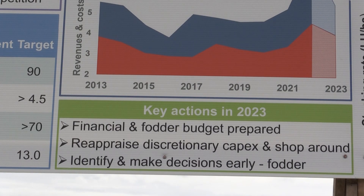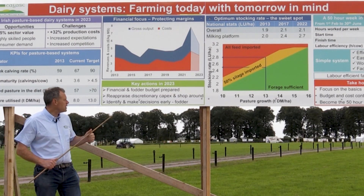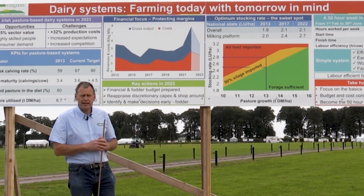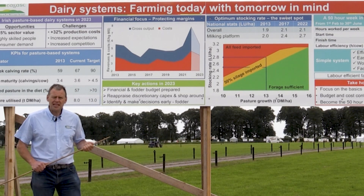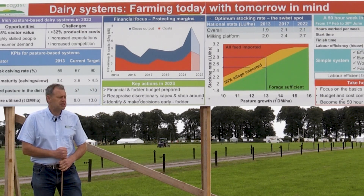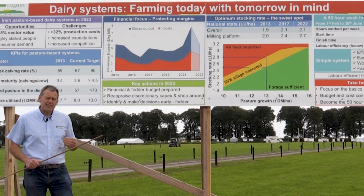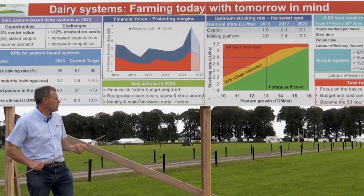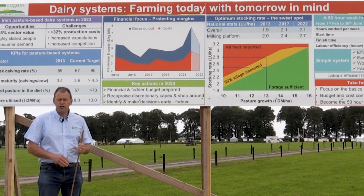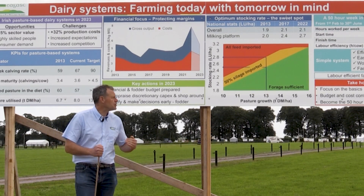Also, it's advisable to shop around at the moment because there is downward pressure on prices, but some of them are quite slow in moving downwards. The other thing to focus on is that we've had a relatively poor grass-growing year — fodder is scarcer now than it was this time last year on farms. You need to assess what stock you're likely to have for next winter and how much fodder you need for those stocks. Once you have that done, you can make decisions relatively soon on offloading stock to try and reduce demand next winter if you need to do it.